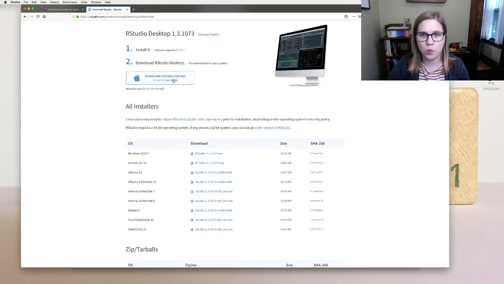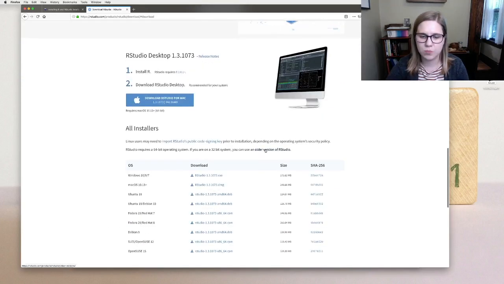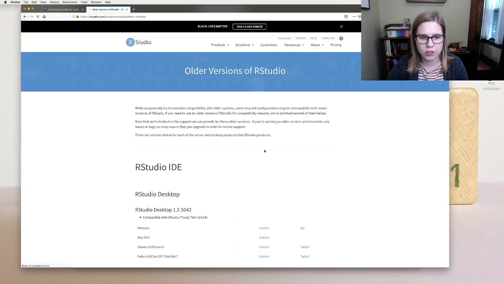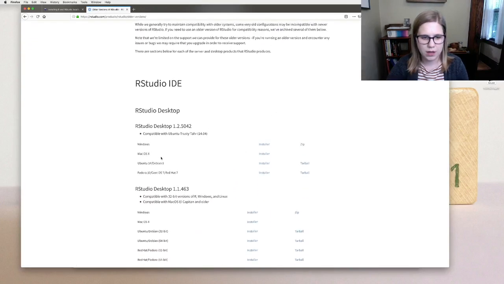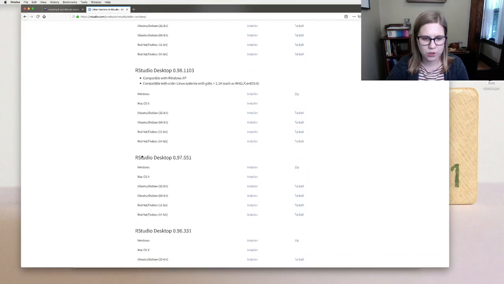And then it's going to tell me which version of RStudio is recommended for my system. This says, again, it requires Mac OS 10.13, which I have. If it guessed wrong about my system, I could also go down here and find the one for Windows or for one of these Linux distributions. If you have an older computer, you could go look for an older version of RStudio to see what kind of version you might need.